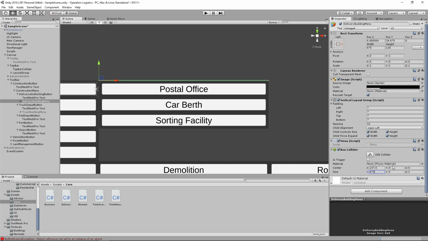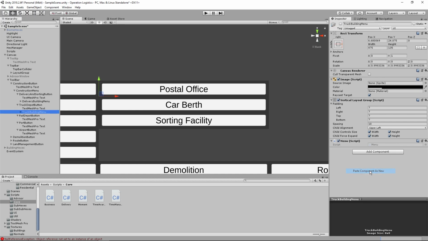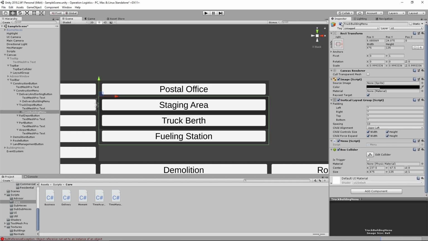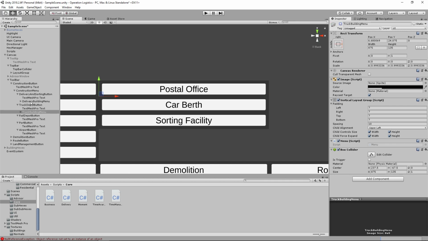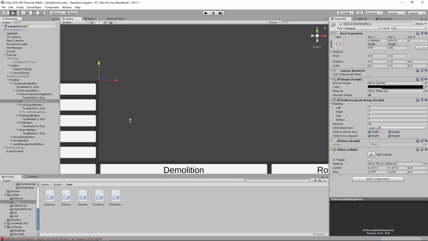And then a height of 135 with a position being 135 divided by 2, but we need to negate that. Okay, and now let's copy this component and just paste it into the truck building menu. Paste component as new. Excellent. There we go.